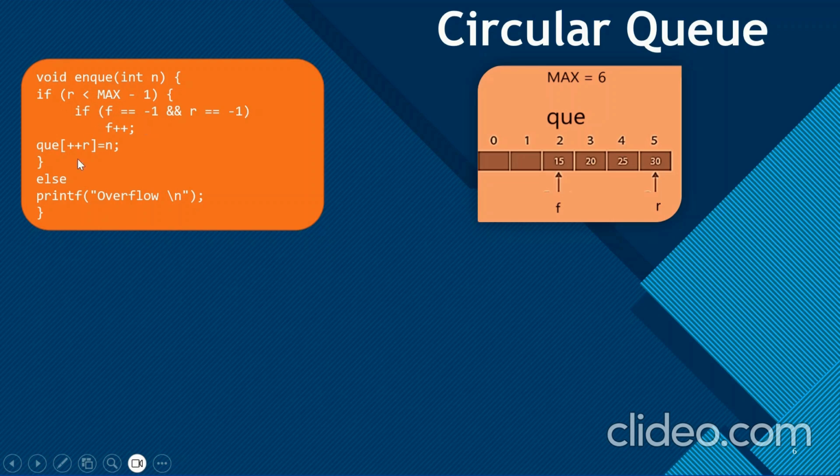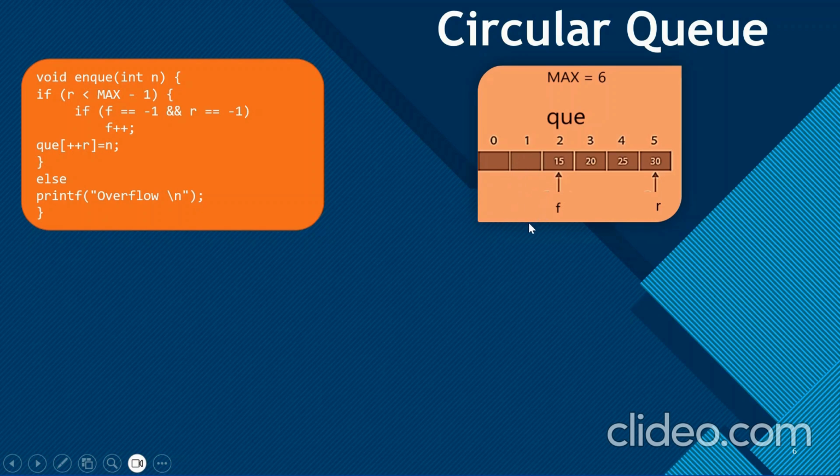The control would go to else, and a statement of overflow would be printed, mentioning that no more insertions can take place in this queue, because R has already reached the point beyond which no elements can be inserted, even though there are vacant spaces that elements could be inserted into.